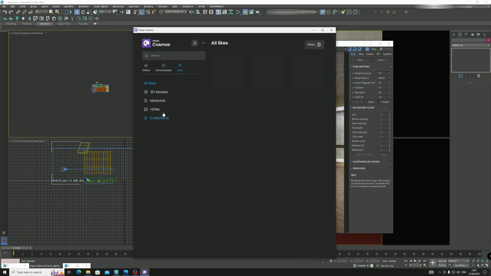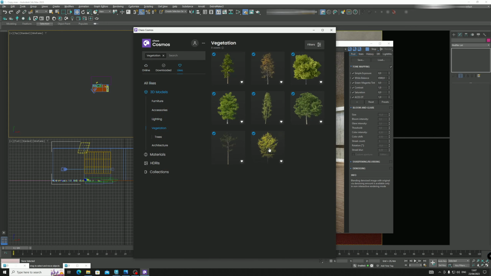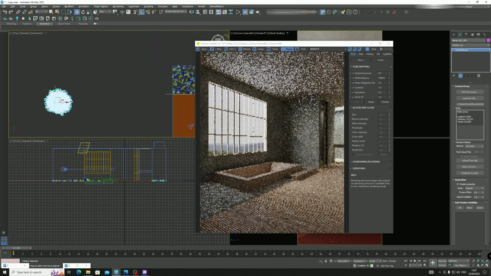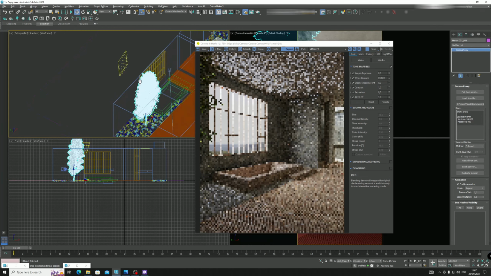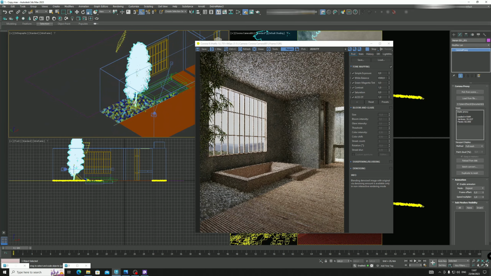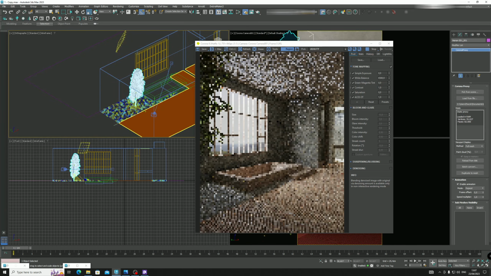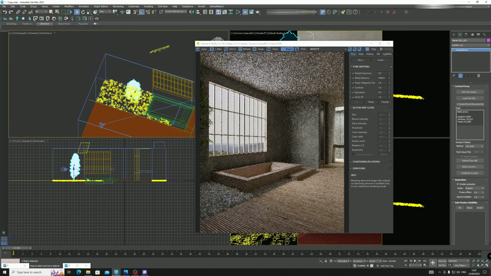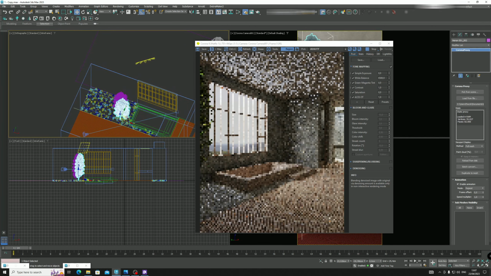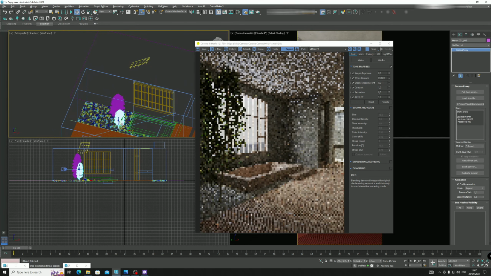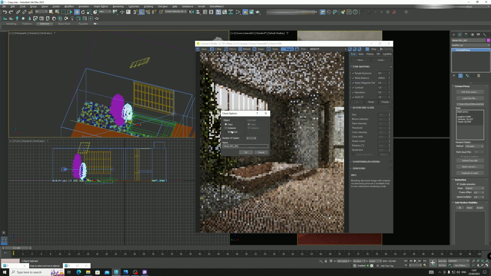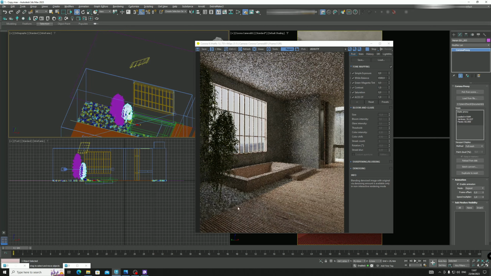I already liked it here that I have it in my scene. Yes, I use this one. Go away and move it to the scene. This could be here. Of course, it's a bit too high. Then I copied it, made it a bit smaller, and moved it to another view. As an instance, you can do it. And here you have it.